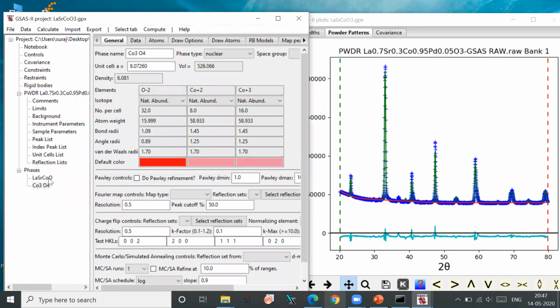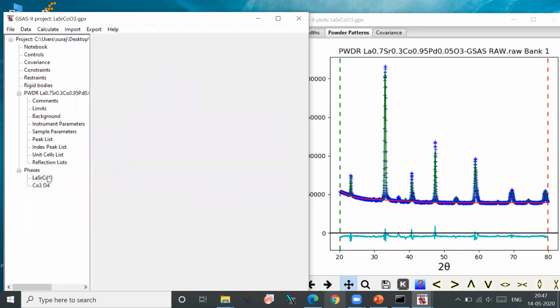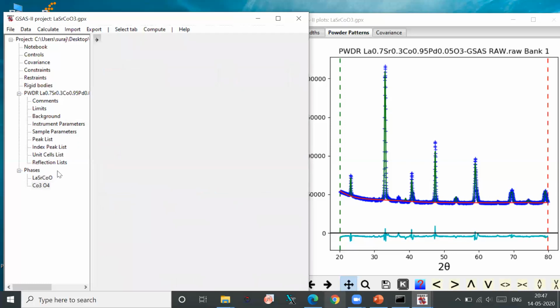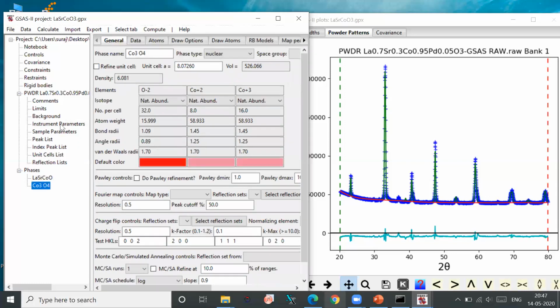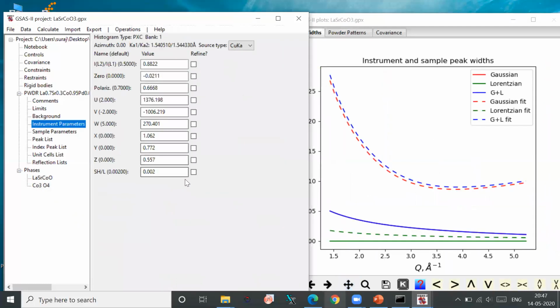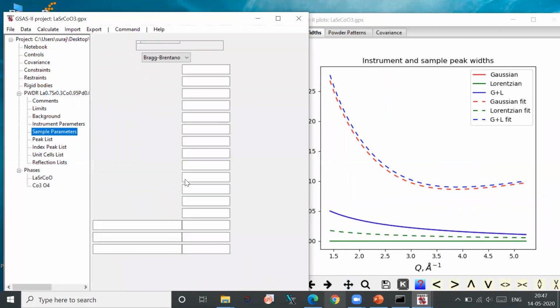Okay. Then my suggestion is, when you want to do the refinement against cobalt oxide, just uncheck the refinement for the lanthanum strontium oxide, the phase 1. Okay, because we have already refined that phase, so better to let it be like it was. Then go to cobalt oxide and please uncheck all the boxes in instrument parameter. Okay, and sample parameters, so the histogram scale factor, that is okay.